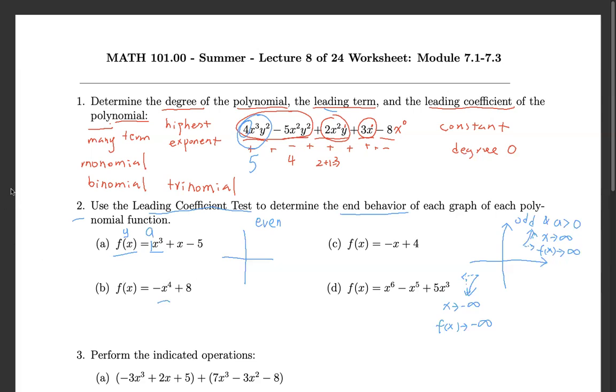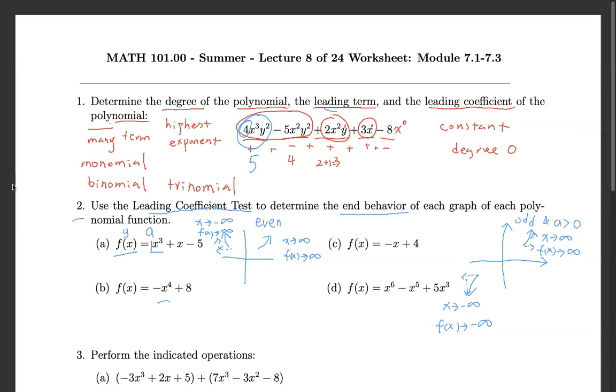If the leading coefficient is negative, let me finish the even one first. If it's an even degree, the end behavior is this, through the second quadrant and the first quadrant. The first quadrant is similar to this one, right? X goes to infinity, and the function value also goes to positive infinity. And this one is the same. When the x value goes to negative infinity, the function value goes to positive infinity, right? If we draw a triangle here, x goes this way, but y goes upward. So that's for even degree.